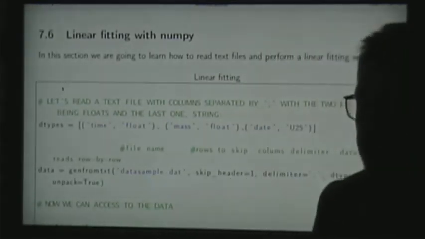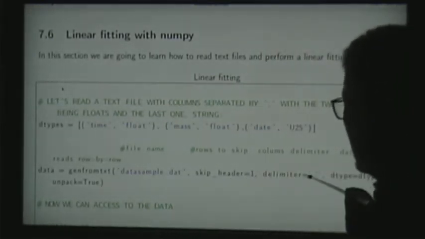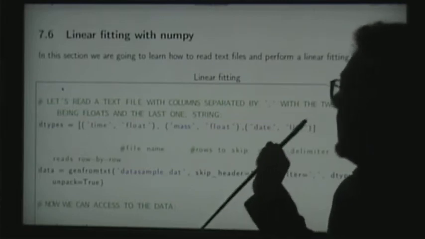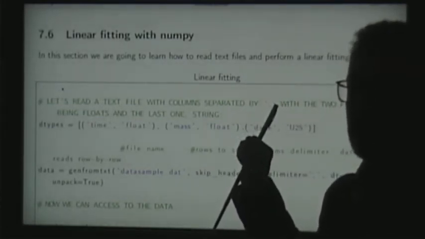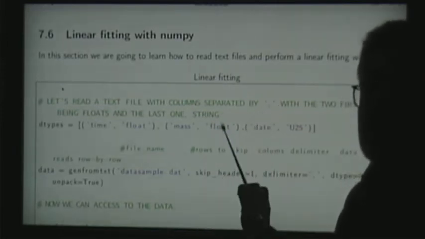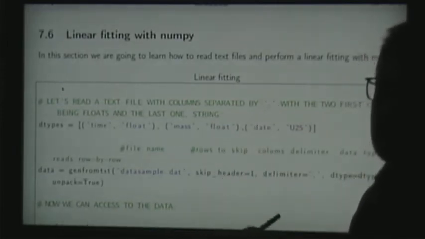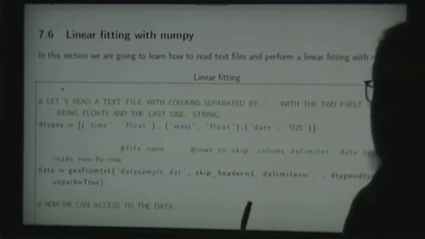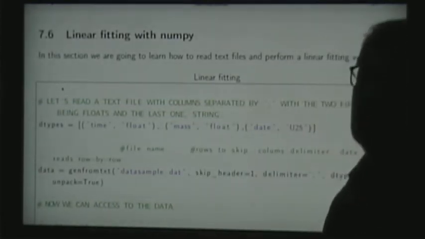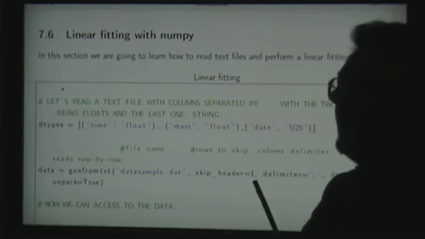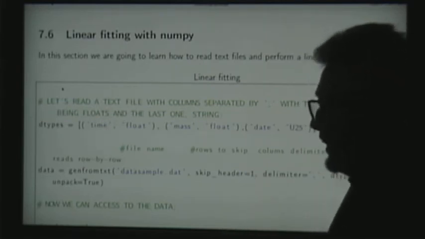Another question. Delimiter can be, I can specify any type of delimiter. Any is a letter, the character that is used as delimiter. Yes, if it's empty, you don't need it. This is the delimiter character between columns, to say this is a different element value. You don't need it if it's empty, but it could be any string.